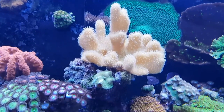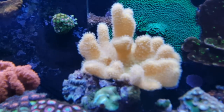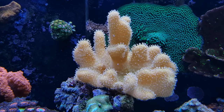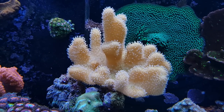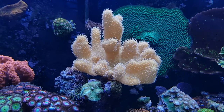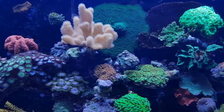The latest addition to my tank is this Devil's Hand Coral, and the Latin name is Lobophytum. As you can see it's quite bright in color. I've placed it high in the tank because I've been told that if you put it higher up the color will get more and more beautiful — and I think it's already very beautiful. The polyps are really small white flowers coming out of the coral, giving it a nice overall fluffy look. I'm really happy that I decided to buy this one. Leather corals are easy to keep, so even if you've just started out and your tank has only been running a few months, you can definitely add one of these.